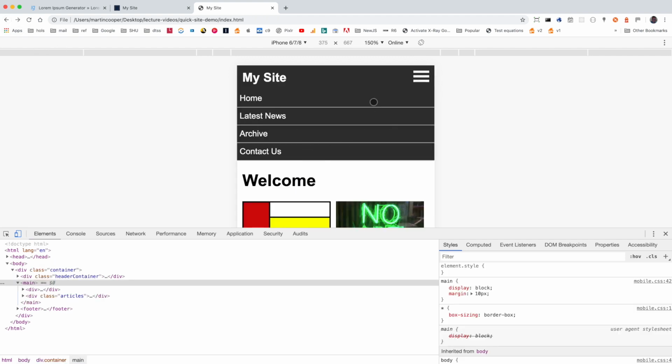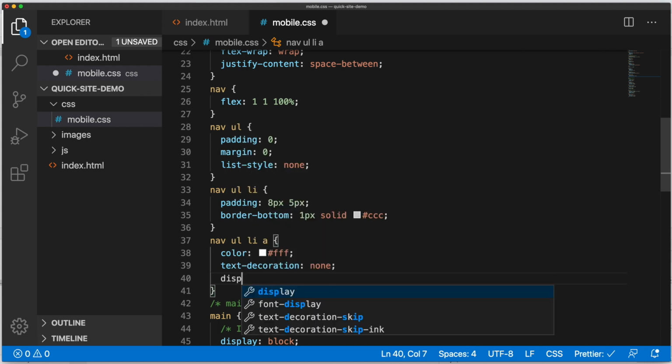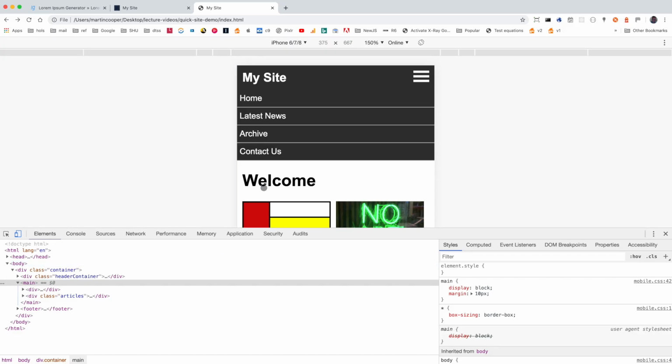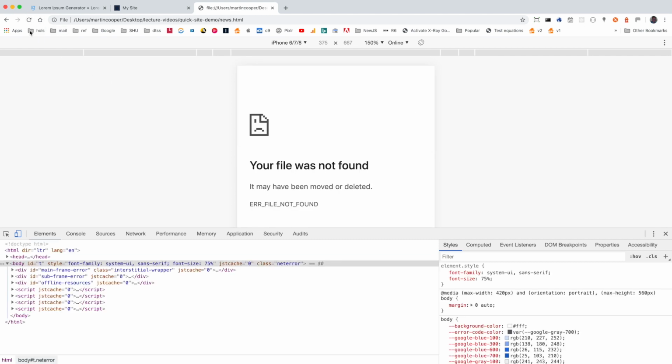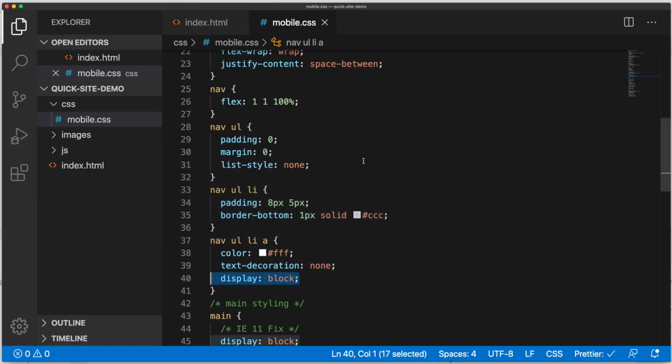Now on a mobile, you probably want your users with their chunky little fingers to be able to click over here as well as over there. So this is a little trick which doesn't give you any kind of visual payback, but gives you usability, because if I say display block, an anchor tag is by default an inline element, this will make it behave as a block element, so it will stretch out across the whole width of the page. So if I clicked over here, it does follow that link, even though there's obviously nothing behind it, so that's going to make it much more user friendly on a mobile device.